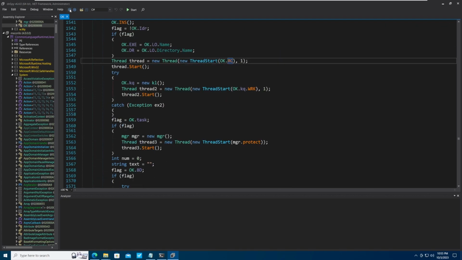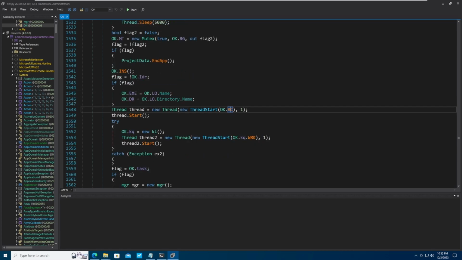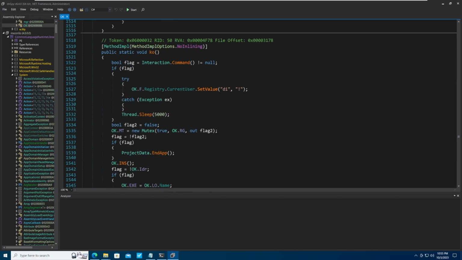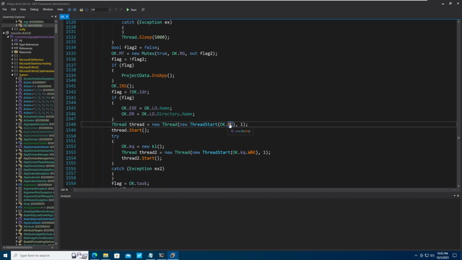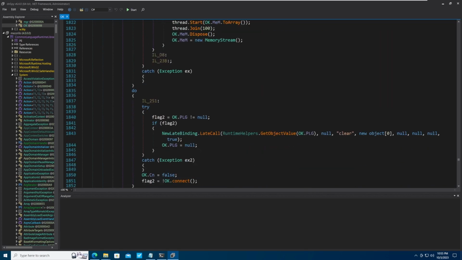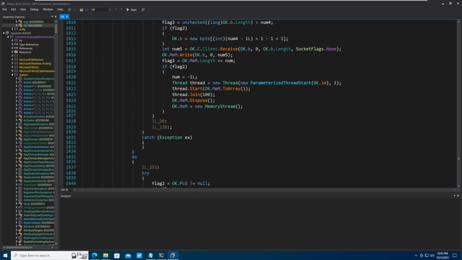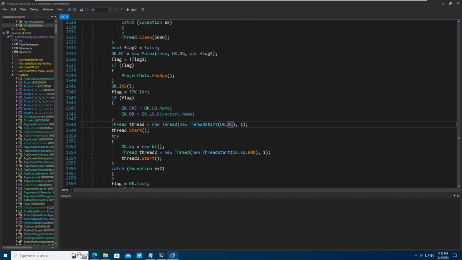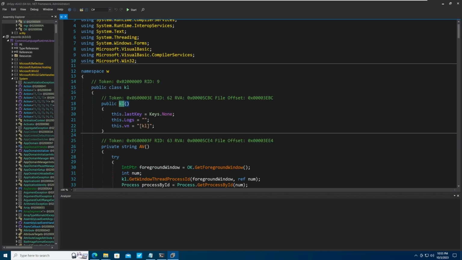Let's go back to our function, which is, I think we were looking at ok.rc, and we basically went from there into ok.im. So basically this was the remote connection, or the RC function, which was being called. And next up we will have this KL function, which is basically going to set up some keys to none.